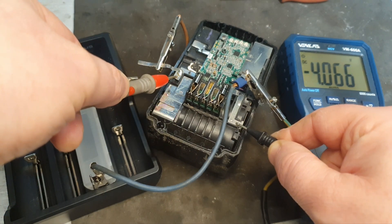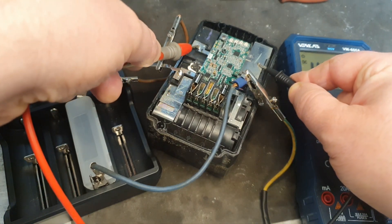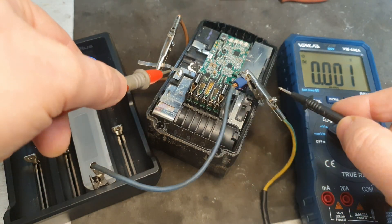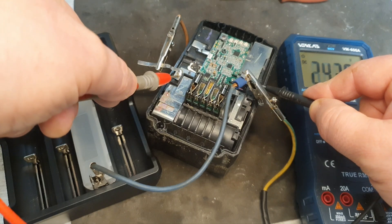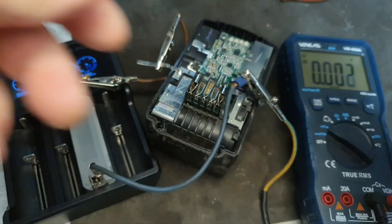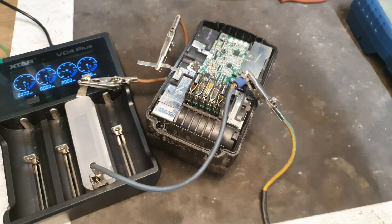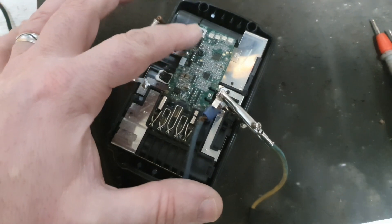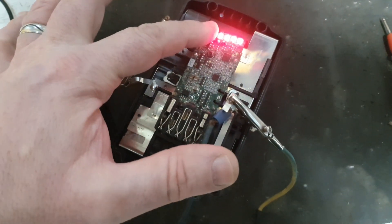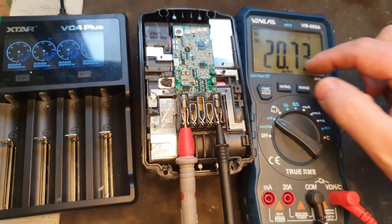The first bank at 4.1V is now very close to the good banks which are at 4.07 and 4.08. The second bank we're currently charging is at 3.57V — it came up from around 2-point-something earlier this morning. We'll keep working at that. Looking at it now, with this bank of cells on its way to being fully charged, we're ready to get four bars — that's a better voltage now.